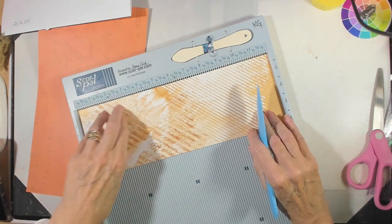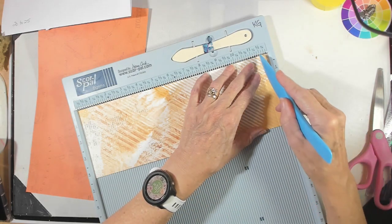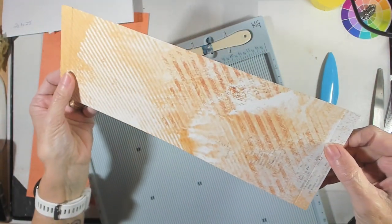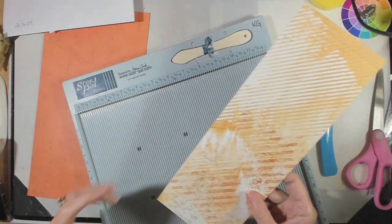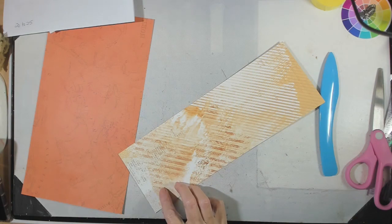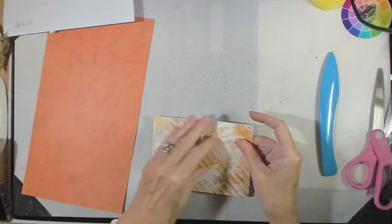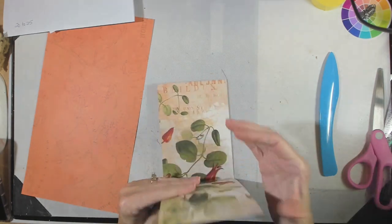And I can press a little harder with this because it's thicker paper, but if you have thinner paper, remember many soft lines is better than pushing too hard. Okay, so here we are ready to go. I want this section to be the bottom of my card because of its text. I have to keep the text going in the right direction. So I'm going to fold first at the top here. I'm going to wait to fold that.